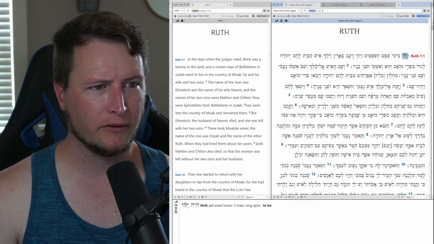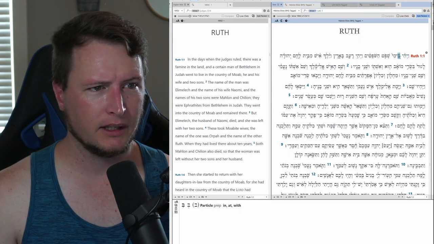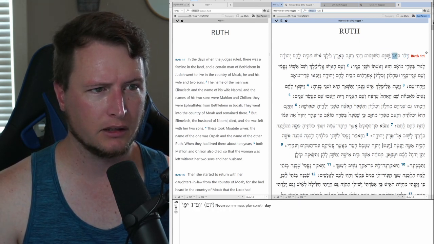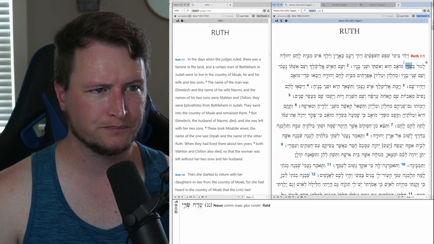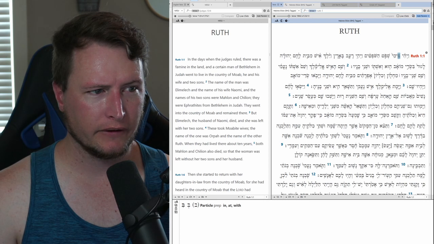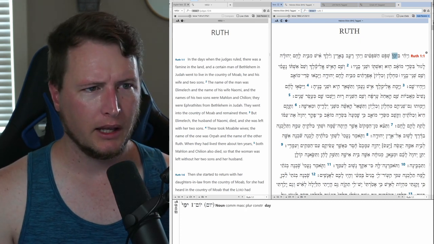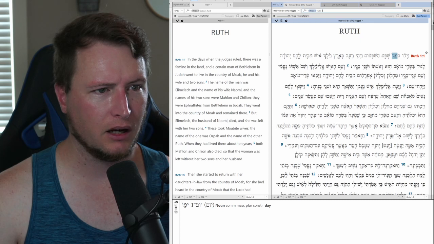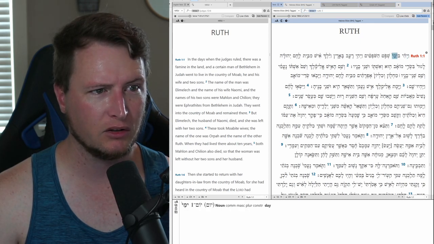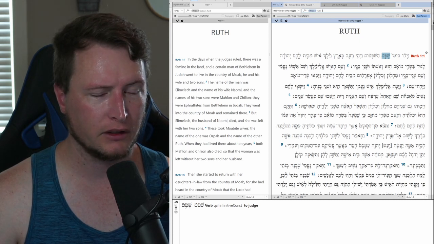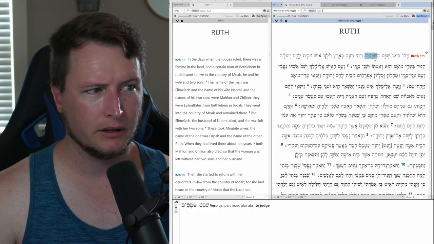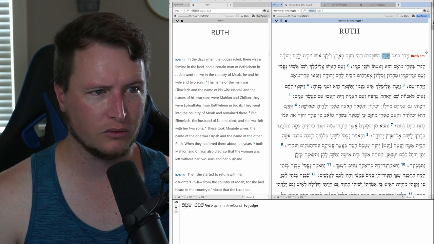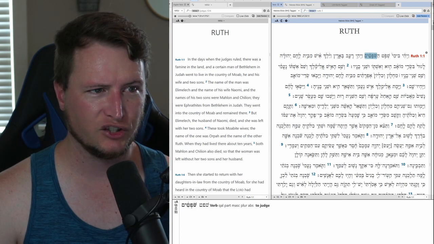That's interesting. So we have our verb. And it was in the time or days of to judge, and this is a participle, the judges. All right, so first off, we have our preposition in and yom, but this is in the construct form. So not only do we have the inseparable preposition, then we have the construct, and then we have our infinitive. So this is something like, and it was in the days of the judges. This is a participle, so with this infinitive, the judges judging. Who were judging?